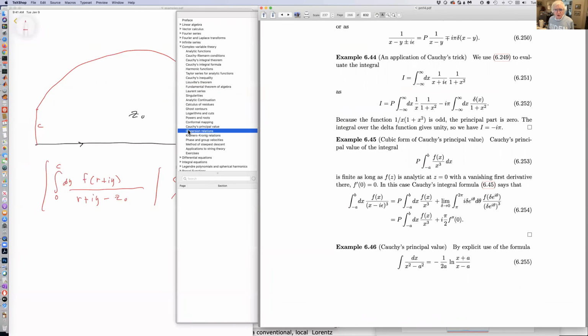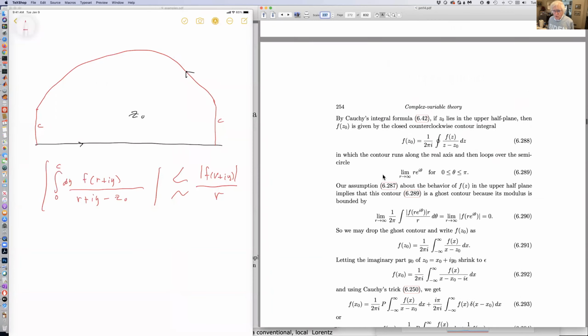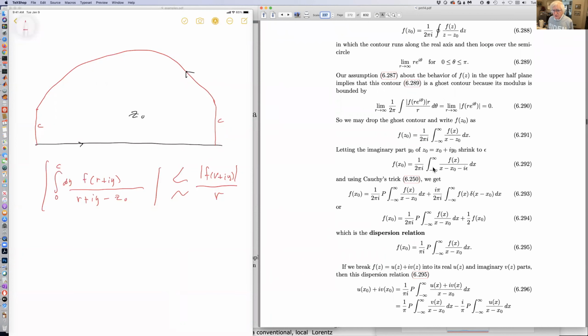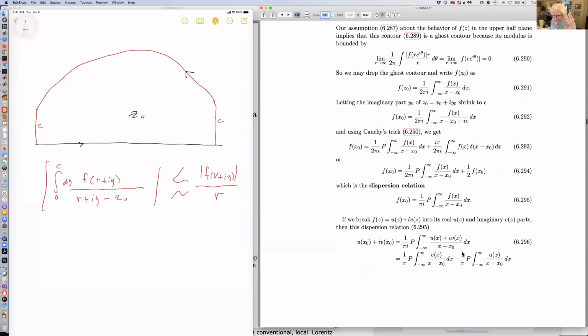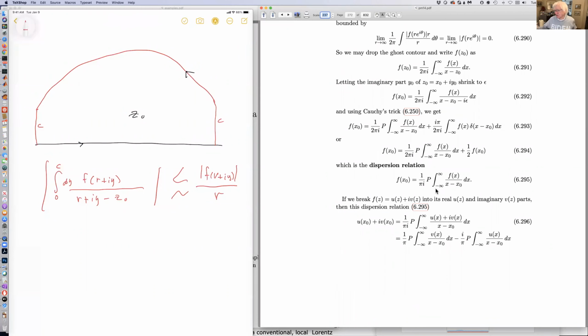And so now if we go back here, what we do is we see that this thing then is the principal part, and there's a minus sign here, so it's plus i pi times the delta function, and we keep the 1 over 2 pi i's. And so that's the expression that we have. This integral is very easy. It's just a half f of x0. And so we subtract it from both sides, and that means that f of x0 is 1 over pi i, a principal part of this integral. So that's the general dispersion relation.